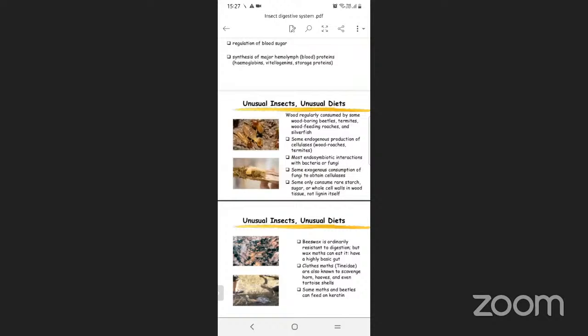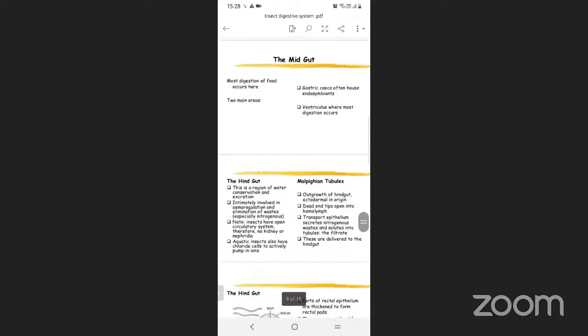Ma'am, what does regurgitation mean? In the reader it has been given: regurgitation of midgut juices. Regurgitation, okay. Regurgitation means how an animal like a cow, once it gets the food, engulfs it and keeps it in the crop. Again, they bring back that food and masticate. So that is called regurgitation. Insects also do the same, ma'am? Some insects do, it varies from one insect to another.